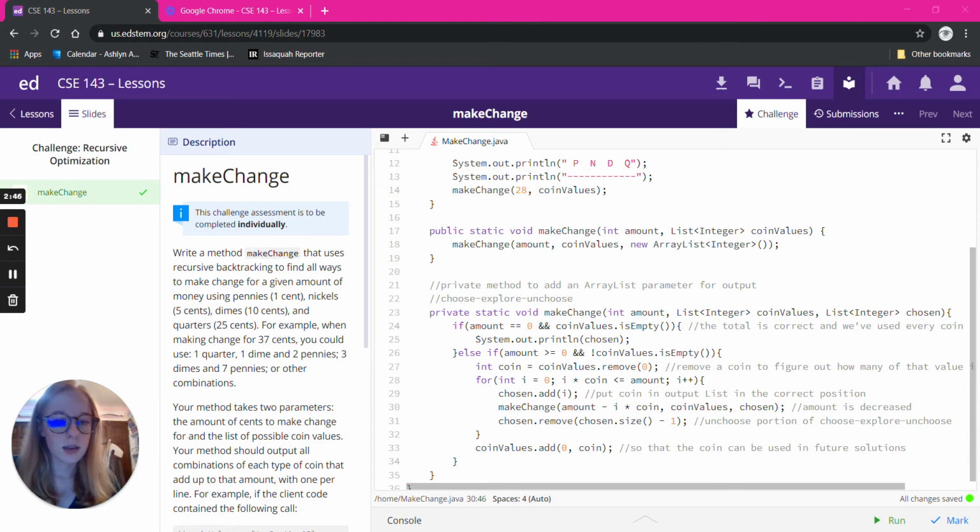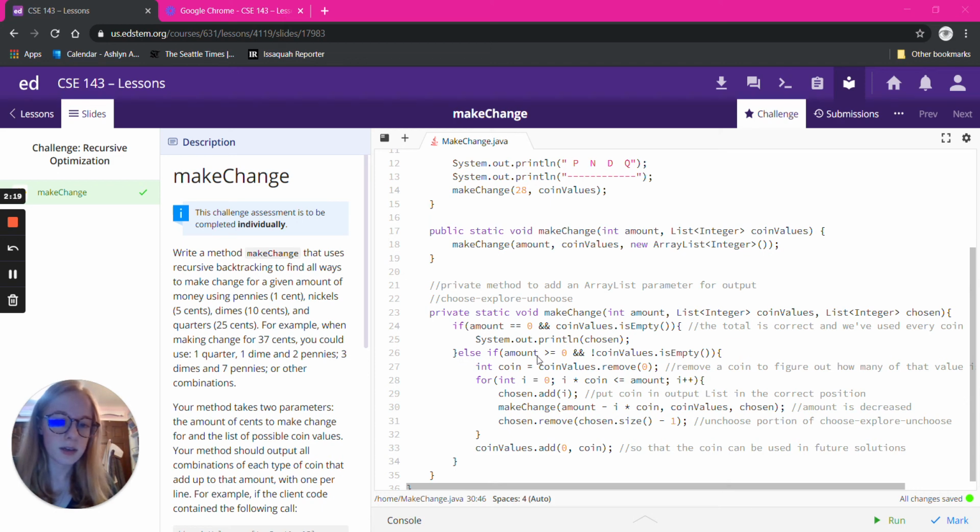I'm decreasing amount later on in my solution and removing coins from the coin values. So if the amount is 0 and coin values is empty, that means I've gotten to the correct amount and tried all of the coins. Then I can print out my output array list. That's the base case.